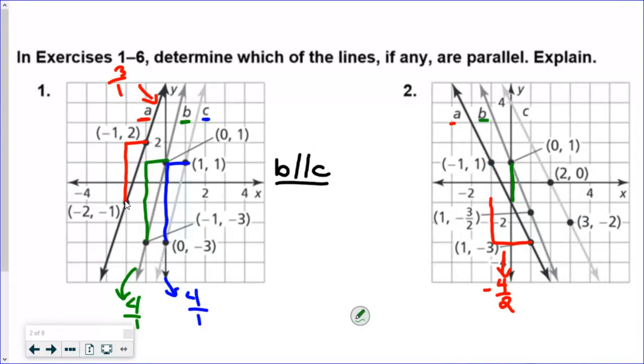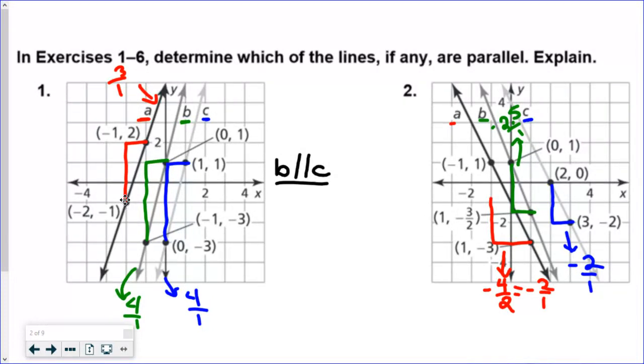1, 2 and a half, 1. So that is 2.5/1. And then C is 1, 2, 1. So that is -2/1. Oh, and this green one was negative. So they are all negative slopes. Okay. The green is -2.5/1. The blue is -2/1. And the red is -4/2. But this reduces to -2/1 as well.